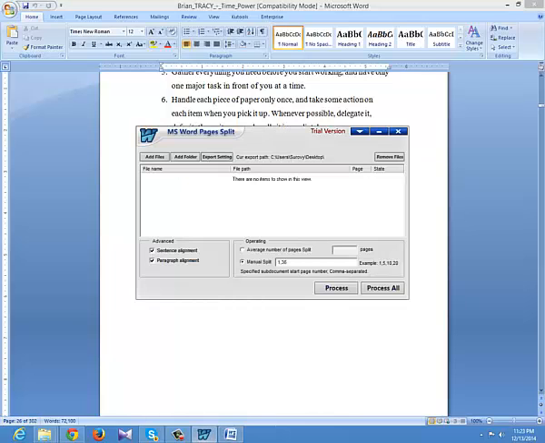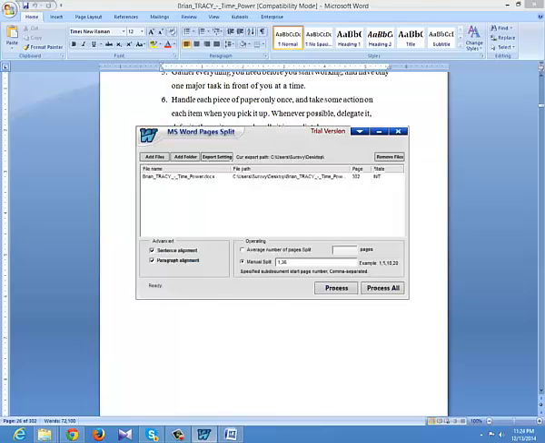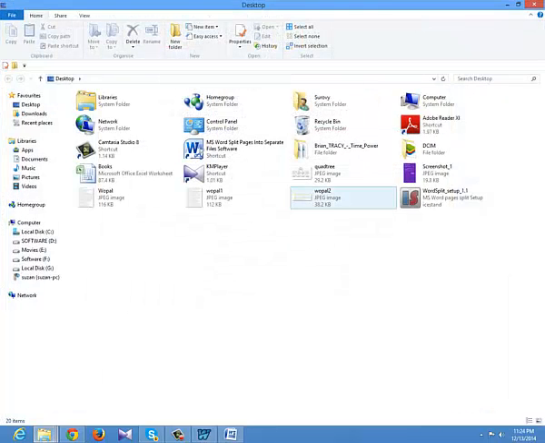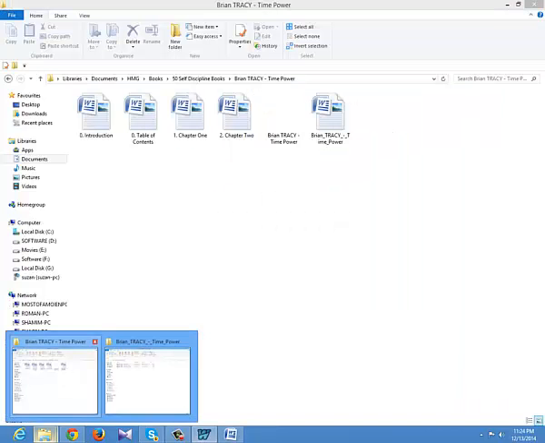Now go to the software, add the file, and this is chapter 3, page 26. So we will input 1 to 27. Now press process all. The software will process your task. It's so simple and reduces our time complexity, so our work will be done very fast and quickly.